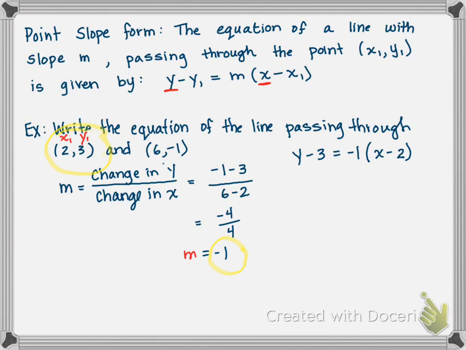And if you're not told to put it in slope-intercept form, you certainly don't have to. You could leave it exactly like this, but typically we kind of like these to be in function notation, or y equals mx plus b, so that if we want to write it in function notation as f of x equals mx plus b, we can. And in order to do that, we're just going to solve for y. So we'll just get y by itself. So I'll distribute that negative 1, which gives me y minus 3 equals negative x plus 2. And you could certainly write that as negative 1x. And it would mean the same thing if you're more comfortable having that number there. And then I'm going to add 3 to both sides. So we have y equals negative x plus 5 as our equation.